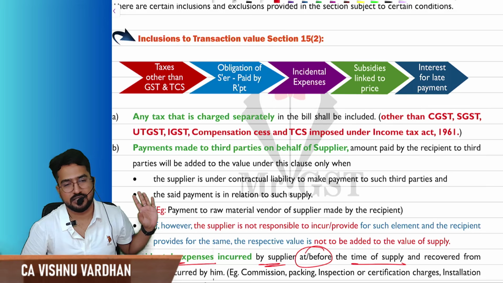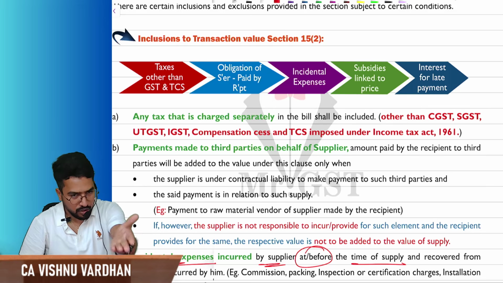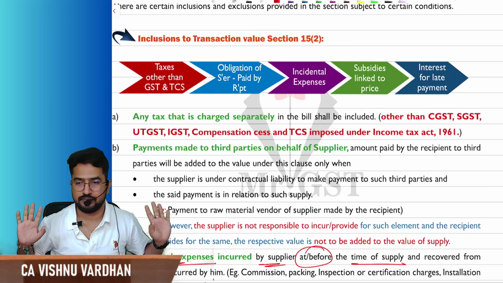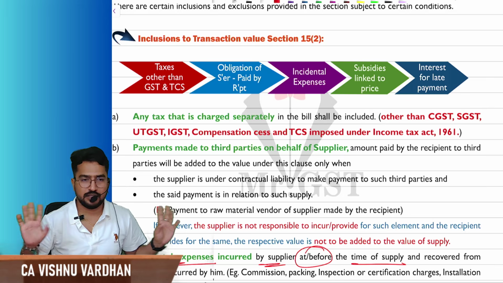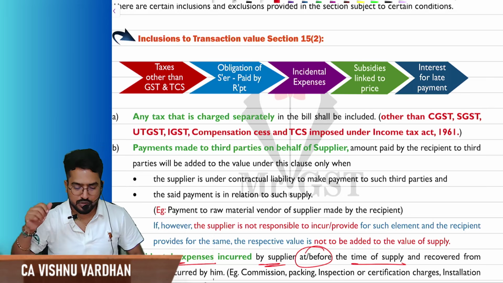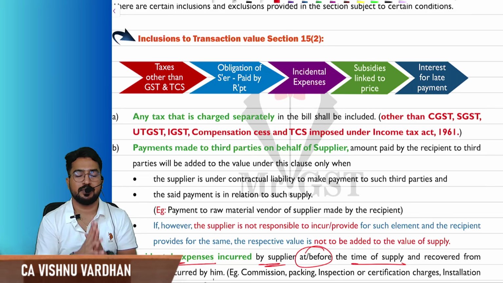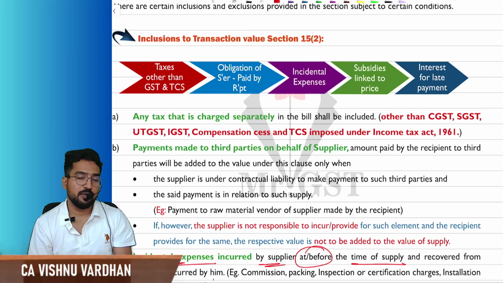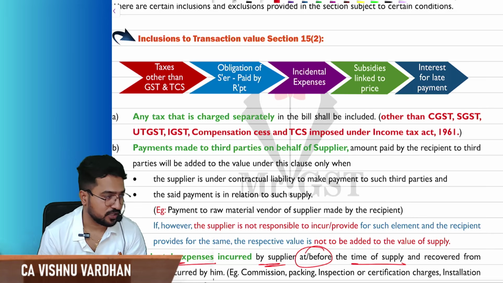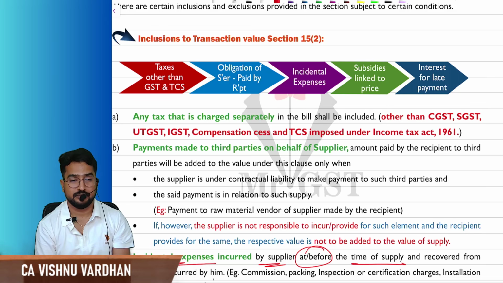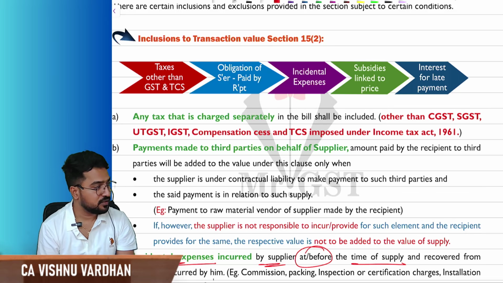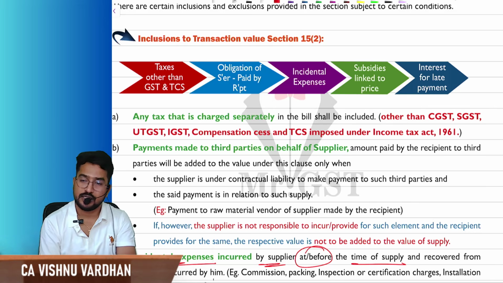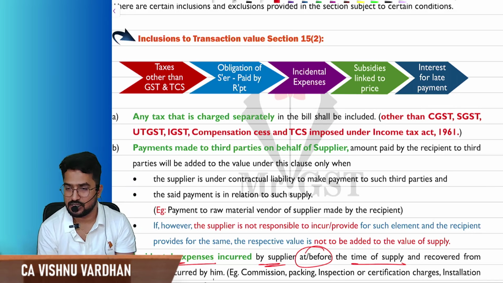For that, I want consideration. You call it interest, I will call it late fee, another fellow will call it penalty. It doesn't matter. Are you understanding? Shall we continue? So I repeat, sir. Interest, late fee, penalty for allowing delay in payment of consideration will be added to the value of supply. But interest for extending loans, advances, deposits will be exempt, and done. Hope it is clear for you.